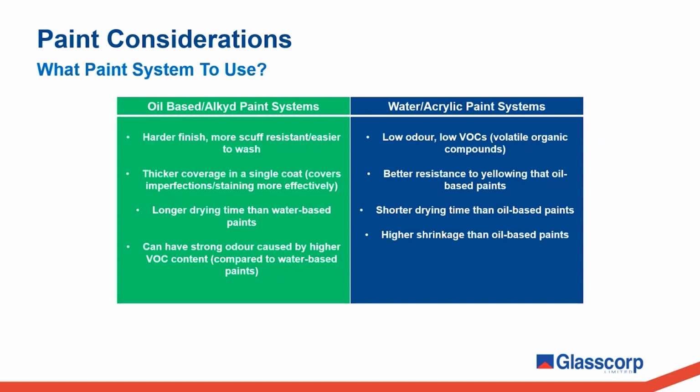While this is often a desirable trait from the painter's perspective, being able to complete the job faster, not having to wait as long between recoats, for putty glazing applications, this does present more risks for failure, as the faster drying film and the higher degree of shrinkage can induce larger stresses in the paint, contributing to peeling and cracking. It is for this reason that our data sheets will show a tendency to recommend traditional oil or alkyd-based paint systems over water-based systems.